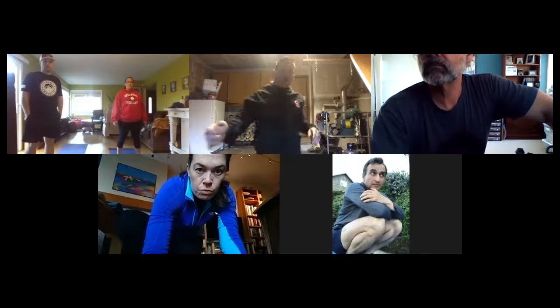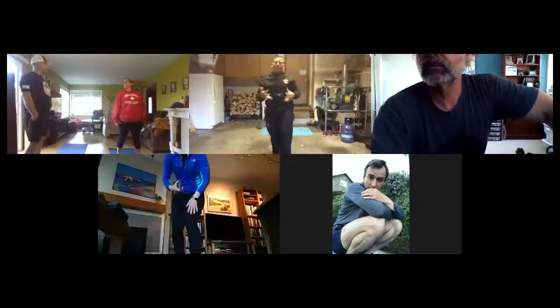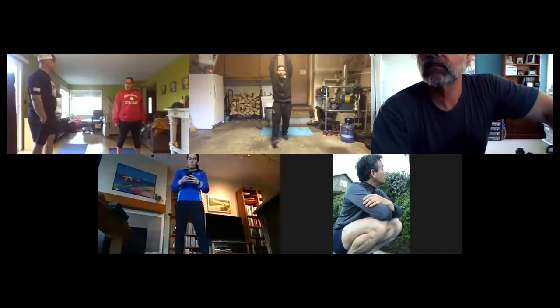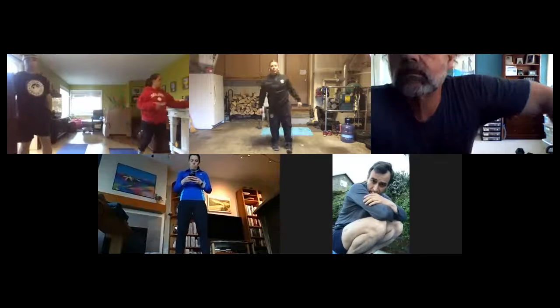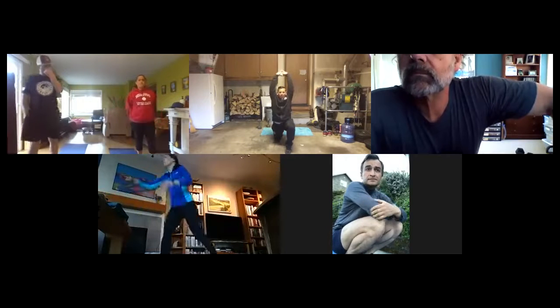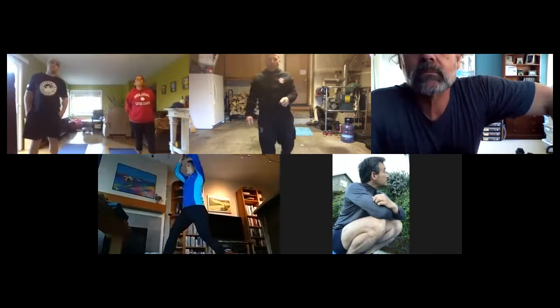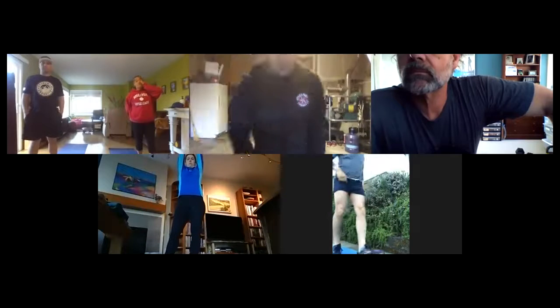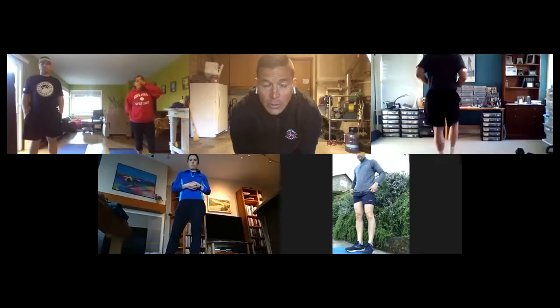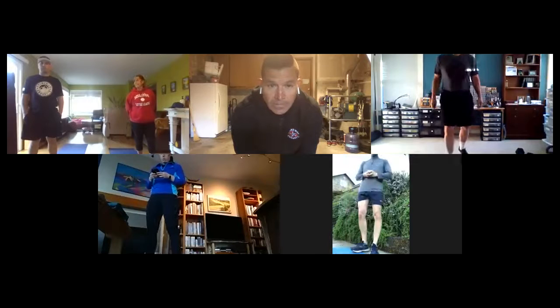I'll get a better view really quick. But it's going to be a lunge with a little bit of a hold. So we're interlocking fingers, pushing up, and we're just going to hang out there for as long as you need to. We'll come back, and then we'll reset. And you're just going to go back and forth for 30 seconds. So it's going to be 30 seconds of jumping jacks and then 30 seconds of alternating those Samson stretches. From there, we're going to rest a minute, and then we're going to go into 30 seconds of burpees and then 30 seconds of lunges.